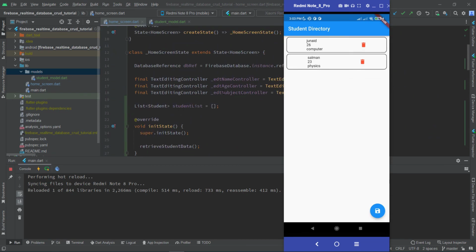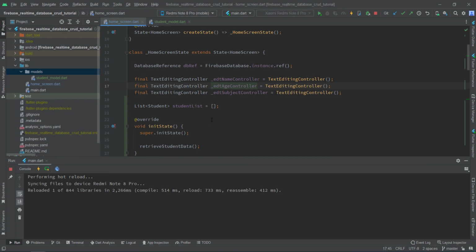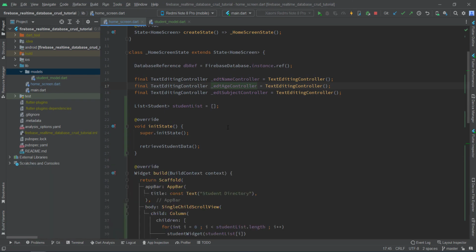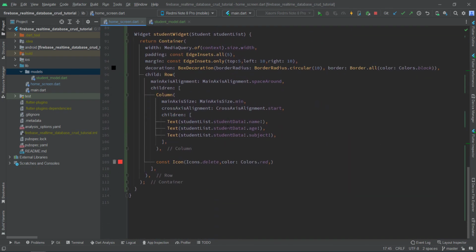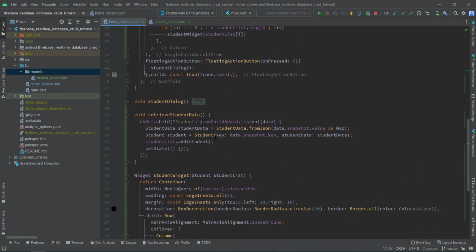Okay, so in this way you can easily retrieve the data and you don't have to worry about it. So this method will allow you to use it anywhere in your project to fetch the data in real time. We are not hitting the database again and again. The database is sending us that okay, this child is added. You can save it in your list and show it. So in this way you can retrieve the data. So in the next video I'm going to show you how you can update the data in Firebase.